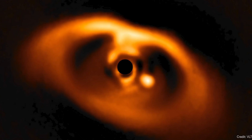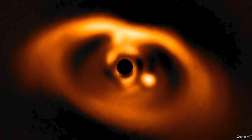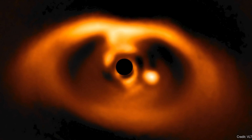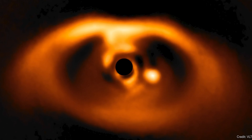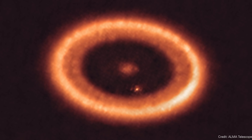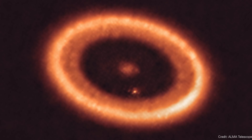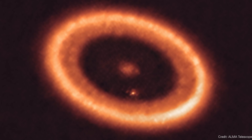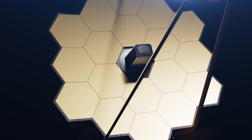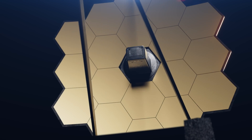One of the most studied protoplanetary systems is called PDS-70. I have history with this system — I gave a series of talks showing images of PDS-70, where you can see the central star and this really distinct protoplanetary disk around it. Since then, astronomers have come to know that there are two newly forming planets within this system.